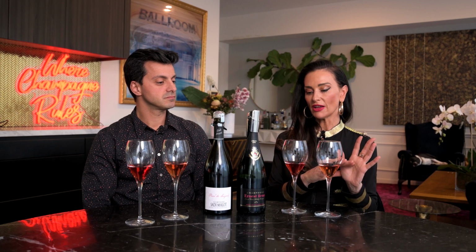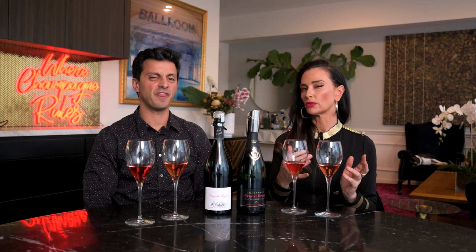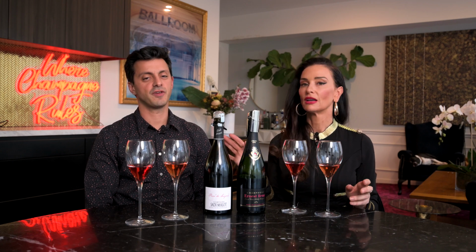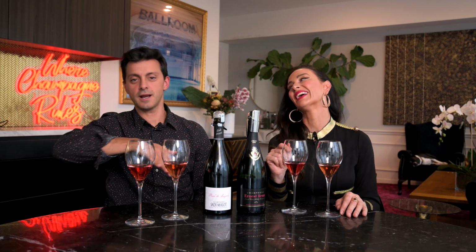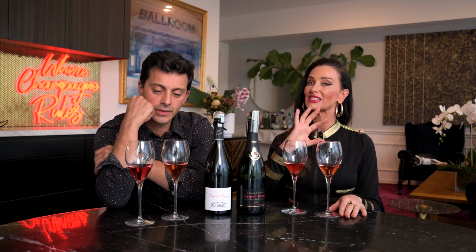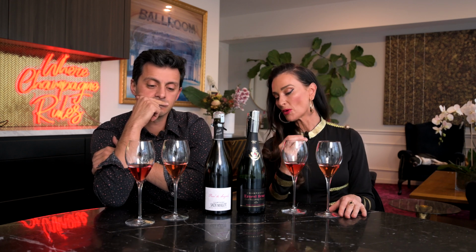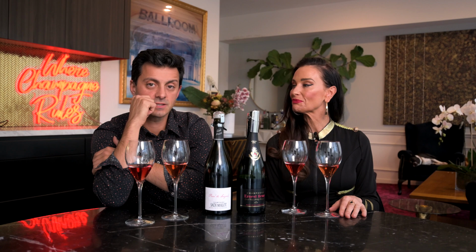So very different wines. I think, and I don't know that it's had a bit of barrel influence. It's really soft, it's really round, it's very muted. I don't think it has. We can have another argument about this. You said they're stainless steel, right? Clean. I think so, but there is 5 years of difference between the two wines, and there is definitely a softness and a maturity to the wine. But both of them amazing wines, great food wines. Great wines.